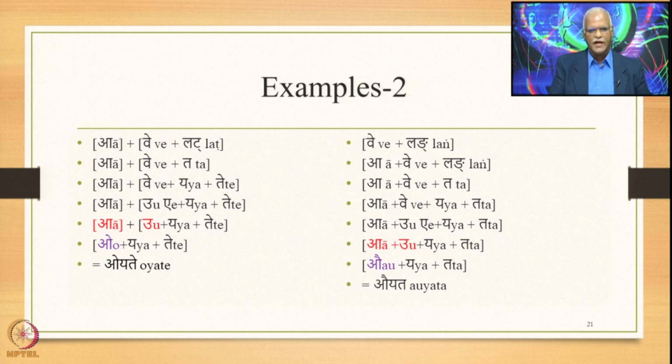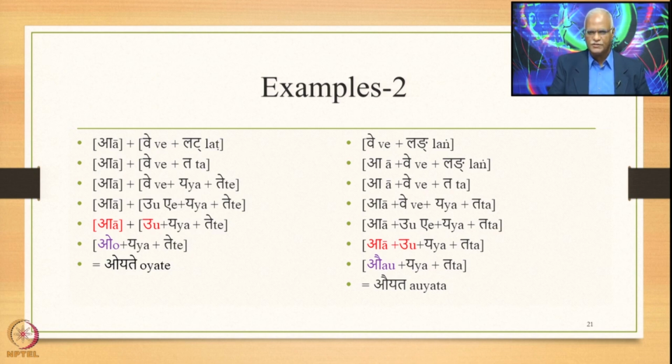Remember, this ya is a suffix, and now we have this a and this u, and the sandhi o happens. So this o comes immediately before ya. But remember, this o is not conditioned by this ya, because this a and u, they are coming together. They don't need the ya following. Once you have a immediately followed by u in the saṃhitā mode, they both get substituted by one o by the sutra ād guṇaḥ, and so you have o. So this o is not conditioned by ya, and so now the sutra 6.1.80 says that in such a case don't substitute this o by av. So 6.1.80 prohibits substitution of o by av in this case, and so we get the form oyate and not something undesired.